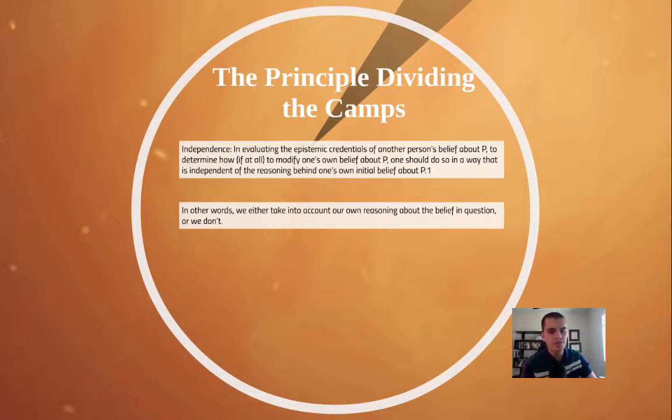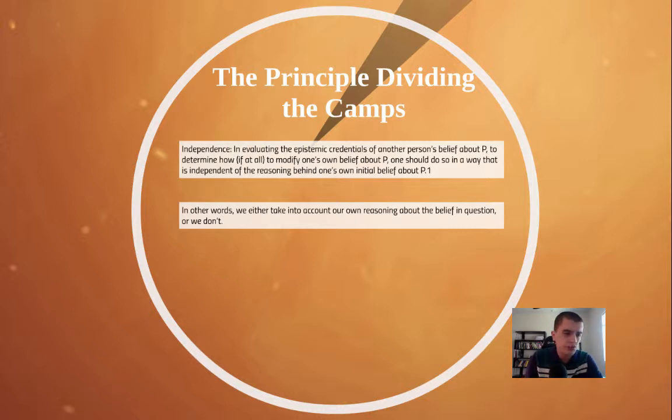So this is the principle that Christensen sees dividing the two camps, and I think it's a good way of distinguishing between them. And it's a good way to determine how you feel about these two camps: how you feel about the independence principle, and whether or not we should use it when arbitrating or revising our belief in the face of disagreement.